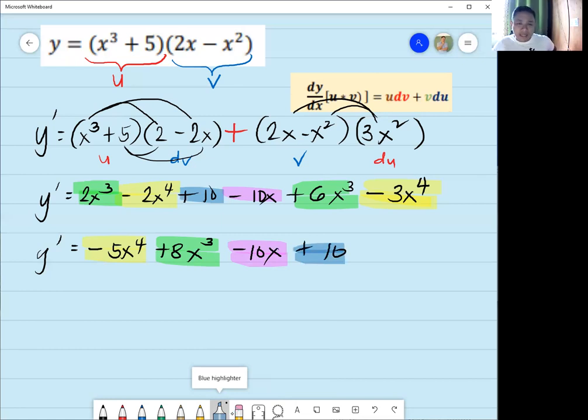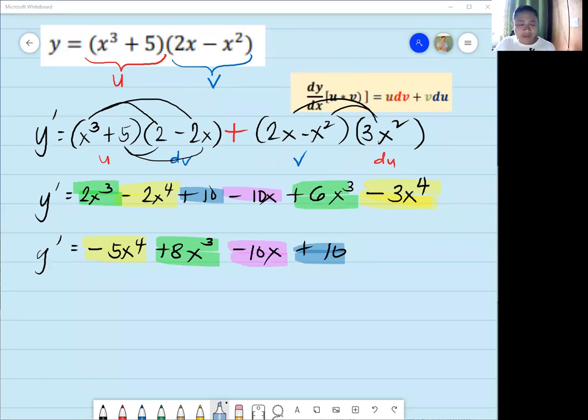Very good. Let me see. Raise of hands if you got the same answer as this. Raise your hand if you got the same answer. Let me see. Very good. So that easy. That is the product rule. Okay, good job. Lower your hands now.